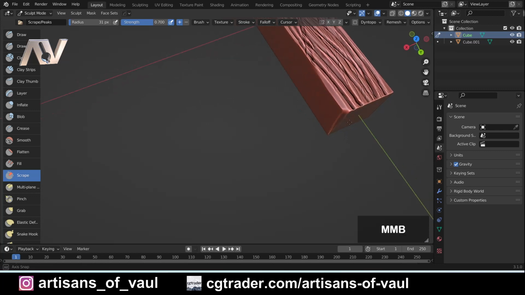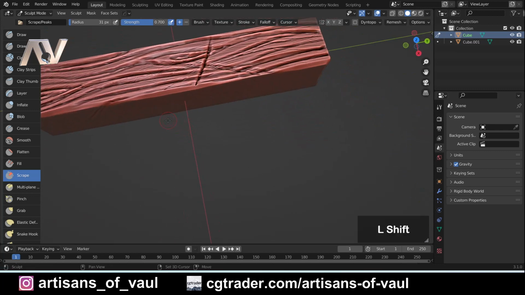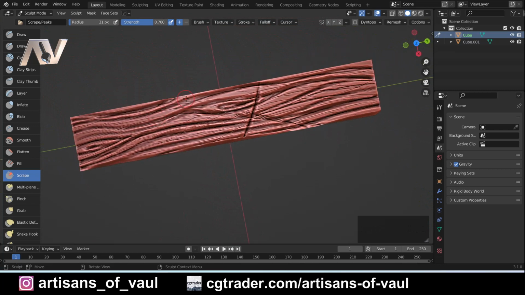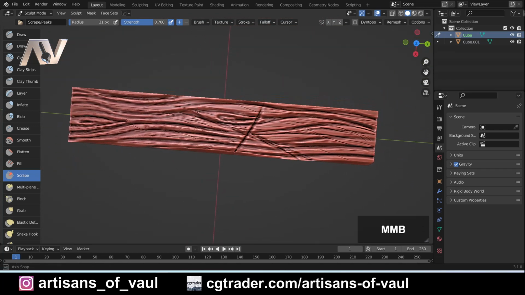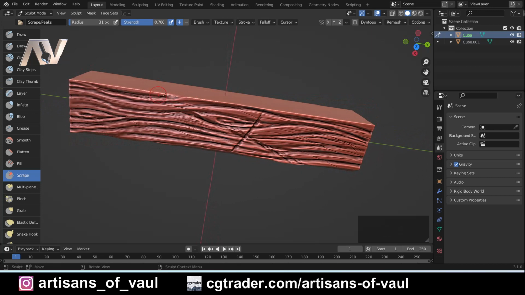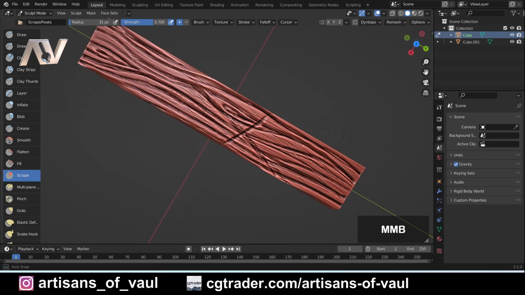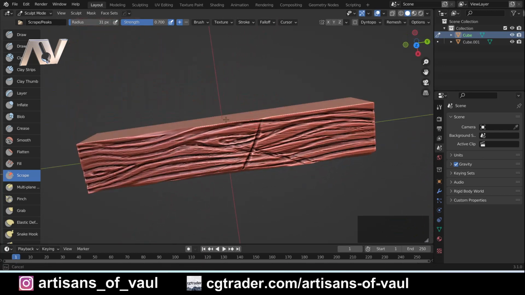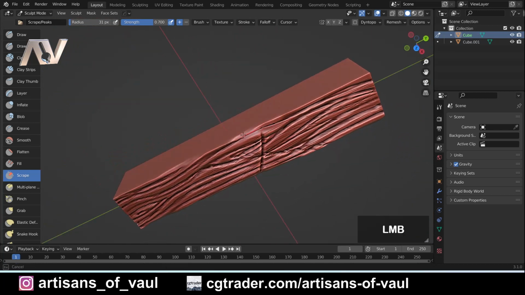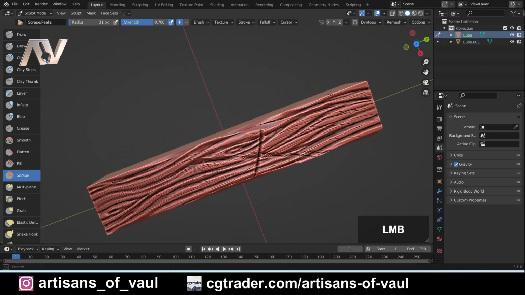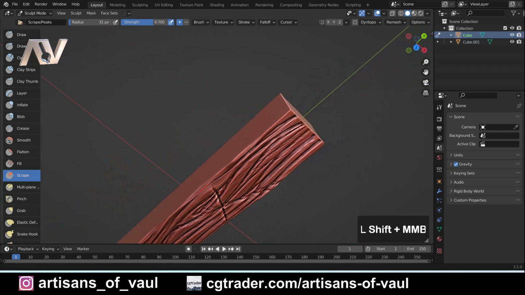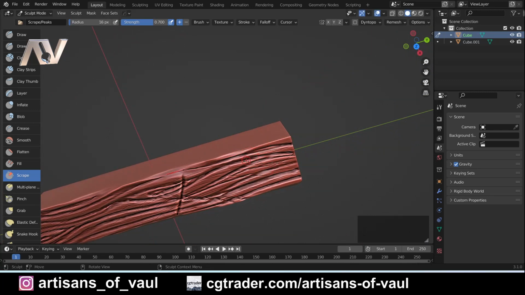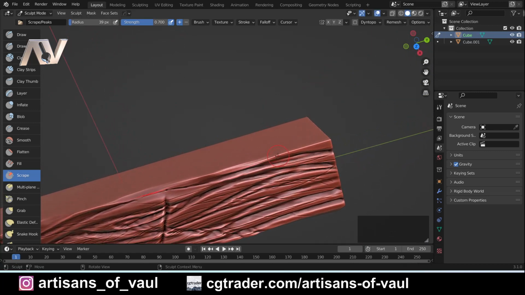Now, some people actually like doing this bit first. That's perfectly valid. I generally do it a little bit later just because it means that at this point I can see the structure of my wood. I can see where the wood is going to be a little bit more susceptible to damage. For example, here, where you've got that, and here where it's getting a little bit close to the edge, that would be a good place to do there. So I find this a bit useful to do later, but that's really just up to you. If you're doing something very simple with this, you could quite easily do this as the first thing. I've seen that done in a lot of tutorials.